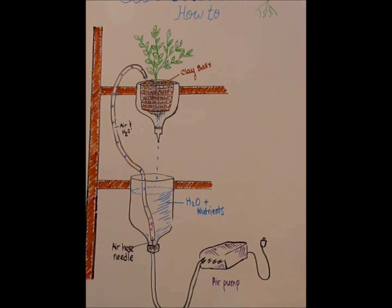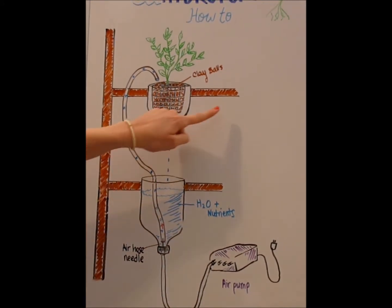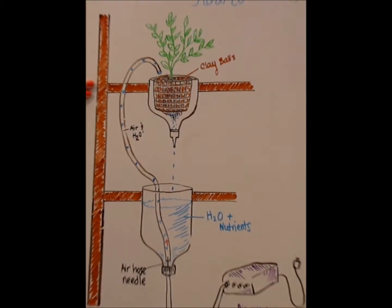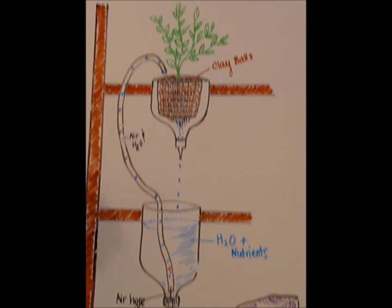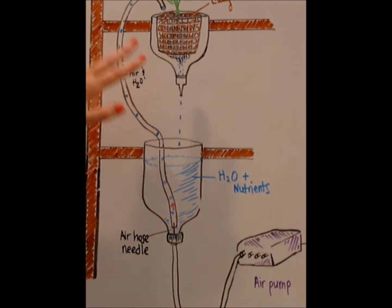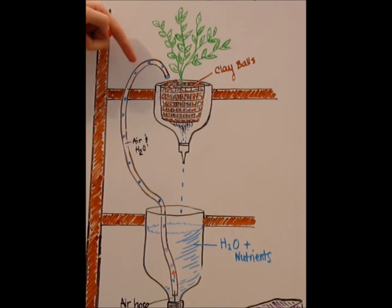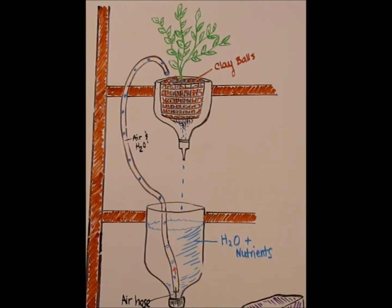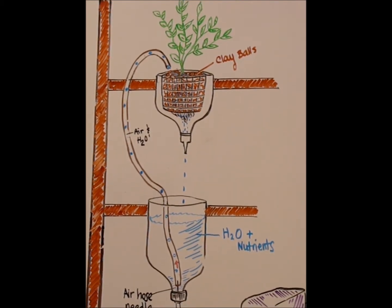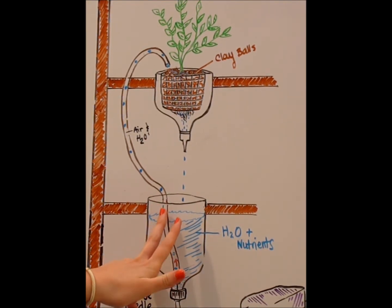Okay, so to get started, here we have the wooden structure that's holding up our system. And what I did was I put 2 screws right through there to attach our 2 pieces, and same here. And then to hold up our bottles, I put 2 bolts right through there, and on the back I attached nuts to hold them in place. And I like to use wing nuts so it's easy to take this system apart when I want to transport it. Same here, 2 bolts.